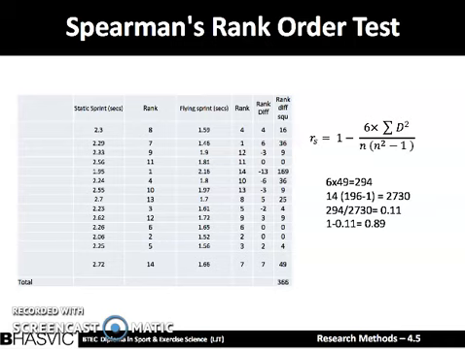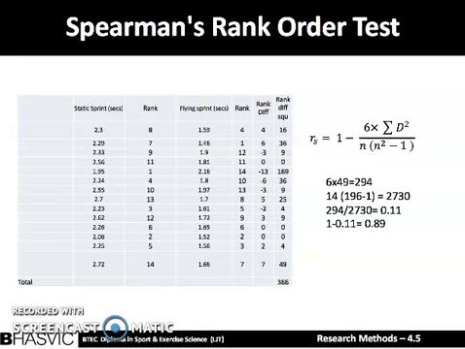In terms of critical values, so DF in this case for Spearman's rank order test would be n minus 2, much like the other relationship test. So obviously we've got 14 participants here, so 14 minus 2 is 12. So therefore I'm going to go down and look at 12 on here, and then you're comparing that to 0.05 again, as that's the significance value I've used for all of these tests thus far. And the critical value achieved from that is 0.59.